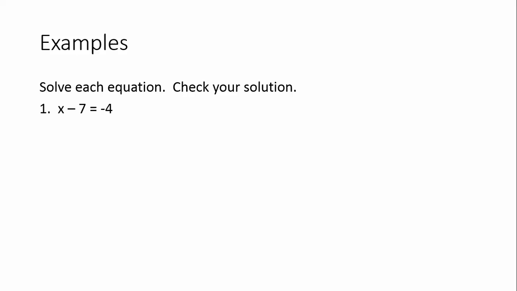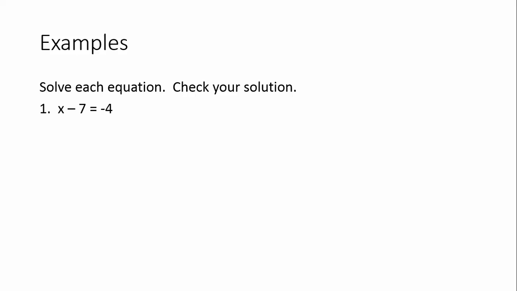So let's solve some equations and check our solution. In some of the problems on the worksheet, you will need to check your solution, so make sure you understand how to do that. So we want to solve this equation. We are solving it for x, so we're trying to get x by itself. We need to look at what's happening to x. Right now there's a 7 being subtracted from it.